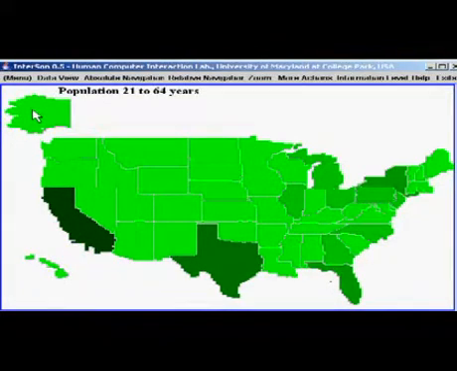The sound is in stereo, so the sound for Alaska comes from left, and the sound for Maine from the right. Pressing the space key reads all the details about a state. Maine. Population 21 to 64 years is 758,762. The plus and the minus keys switch among 4 information levels.